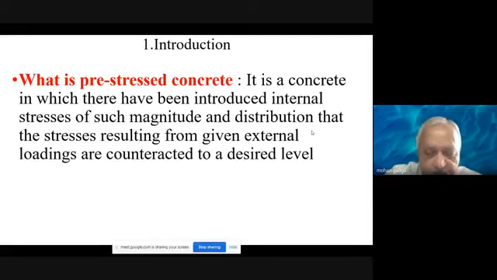The reason for using this technology is that concrete is very weak, as you know, in tension. So as soon as you apply loads, with a very small amount of load also, the concrete starts cracking, and the tensile strength of concrete being very low, we are effectively using only that part of the cross section which is in compression, and a huge part below the neutral axis is of no use to us. Only the steel present in that area is of use to us.